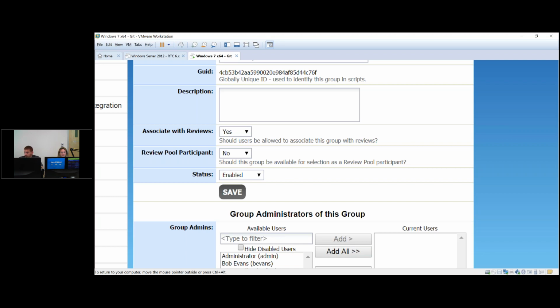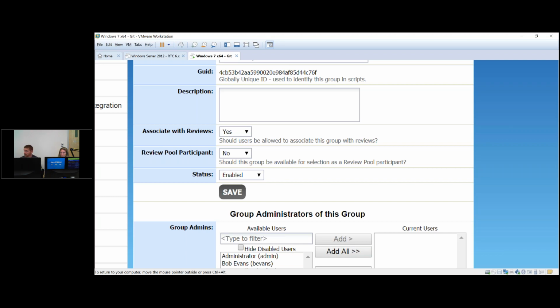Review pool participant. So if you're not familiar with what review pools are, review pools are based on groups. You associate individuals to the group, and then you can enable it as a review pool. When I create the review and in the participant section I'm assigning people to that review, rather than assigning an individual, I can assign the review pool. So some organizations say we have to have a subject matter expert on every single one of our reviews that's in security, let's say, that's familiar with security stuff. So what you might do is create a security review pool or group, assign those couple of people into that review pool, and then when you create your review, assign the review participant as the review pool.